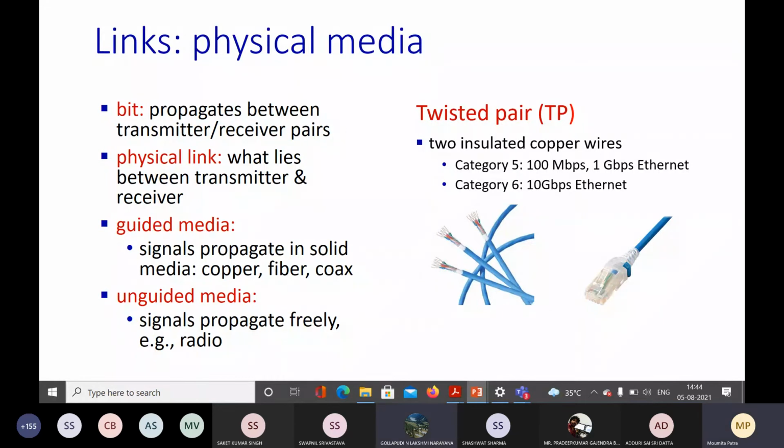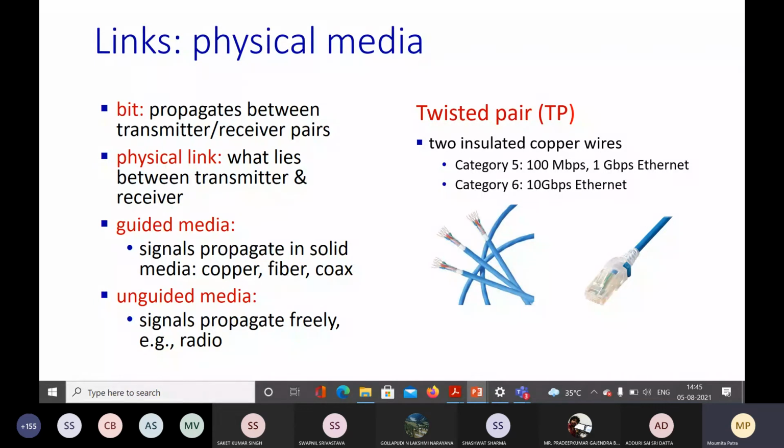If they are not twisted, if they are parallel, then magnetic induction happens in there that can affect other devices. Exactly, to nullify. Yes, to minimize the amount of magnetic induction that will be there, for that reason we use twisted copper wire cables. Okay, twisted and insulated copper wire cables.